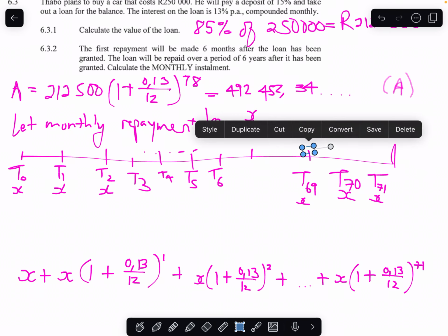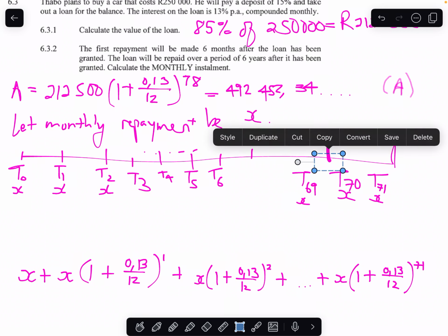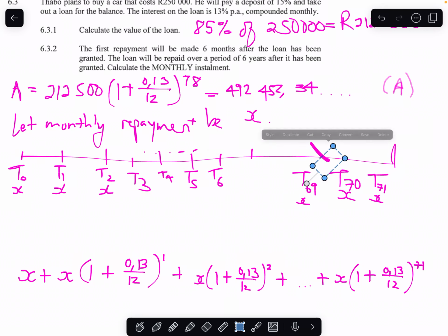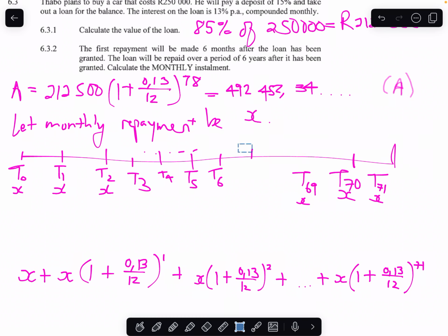Okay, I don't know if this is gonna... Ooh, interesting. But I did not want... Oh my goodness, what is happening? Everything that I do not want to happen is happening. Okay, so T71 is over there. T70 is here. T69 is here.